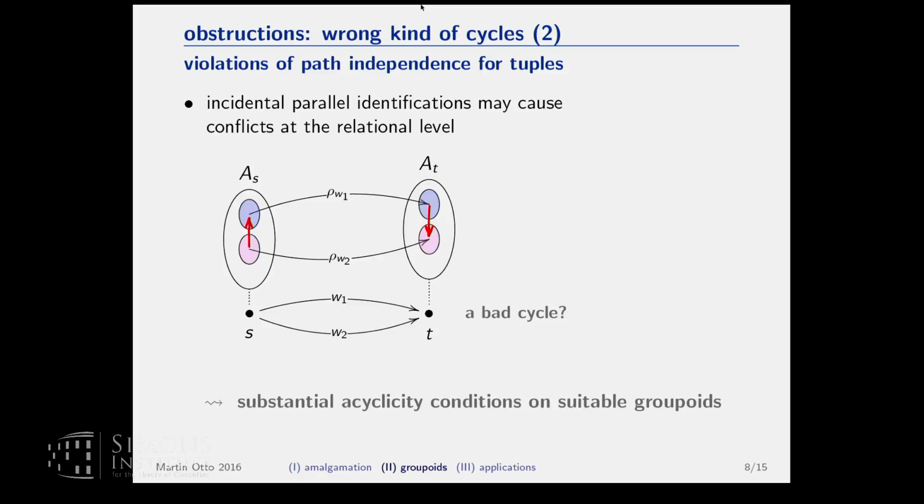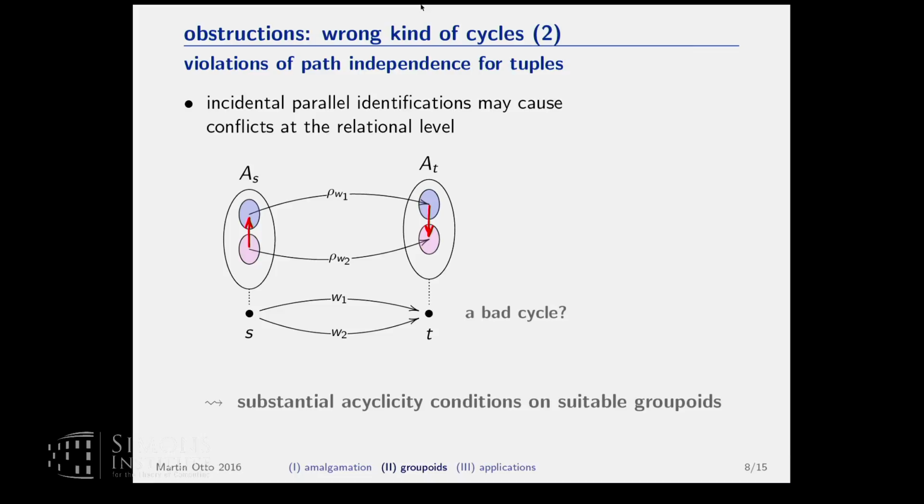And the only way to consistently realize then these requirements would be to, well, at least introduce two more copies and unfold this twist. So as in, if you've played around with this, maybe with a Mobius strip situation where you have one twist which forces you to bring things together in the wrong direction. But if you do the whole thing twice, if you unfold this cycle once, as it were, and do a double covering, then it all fits nicely. Right? And this kind of cycle needs to be treated. This would be a bad cycle if the red edges are present in those structures AS and AT.